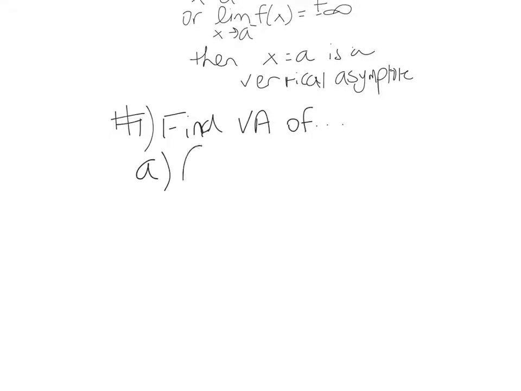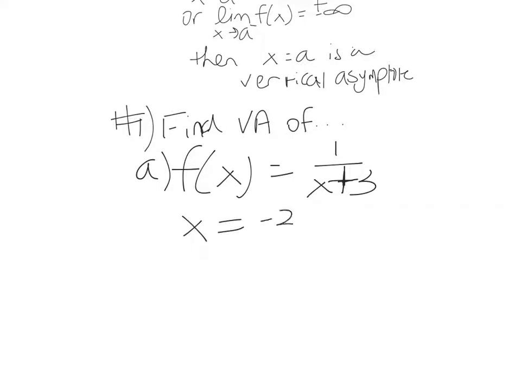So let's say that f of x is equal to 1 over x plus 3. Now, the way that you find a vertical asymptote is it's going to be the zeros of the denominator, okay? Not all the time, though, and we'll talk about that in just a minute. In this case, it's true. So the domain of this function is all real numbers except for what? Negative 3. Can't have negative 3. That's a no-no. Plug in negative 3, you get 1 over 0. So there is a vertical asymptote at x equals negative 3.